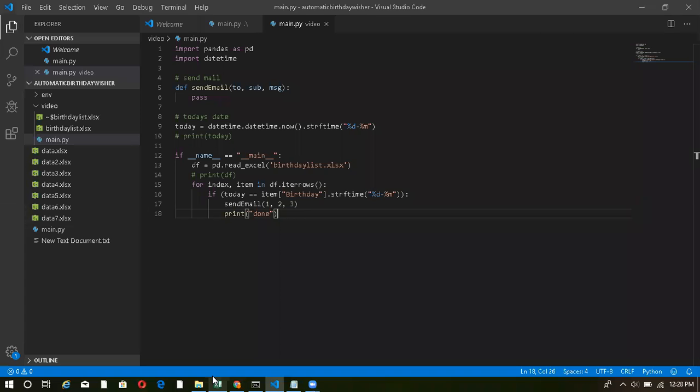So you can say that, but the problem over here is that once you have sent the email to them, if we run this code again, then it will send the email again. But we don't want that. We want that once the email has been sent, the customer shall get that email only after a year. He or she shouldn't receive the emails frequently.